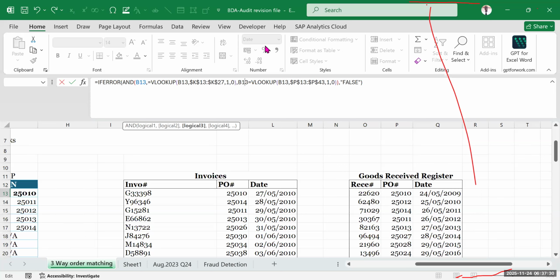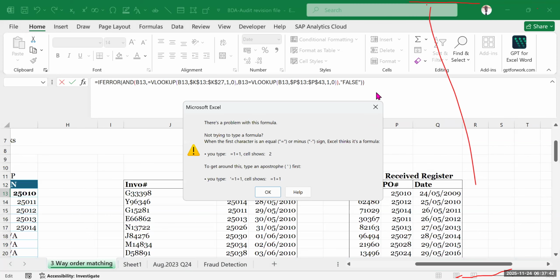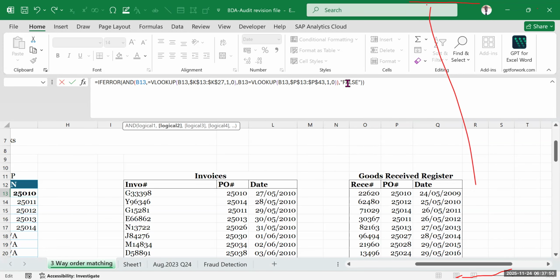Somebody is saying something: 2 brackets after the last bracket. I don't think we really need to put 2, but let me see. You can see there is still a problem. So it is not about 2. No. It is not about 2 brackets.